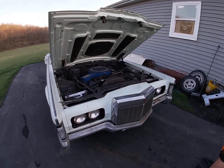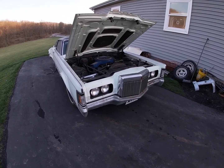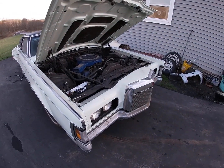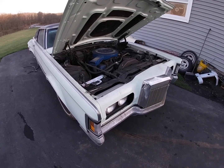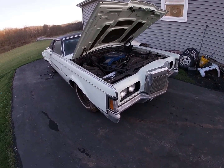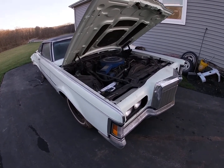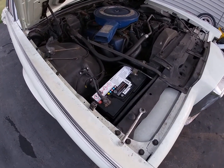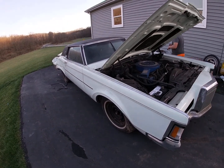Alright guys, so we're back here at the Lincoln. This is our second one of the two purchased here. With the other one running pretty good, we got a couple things to do to it. We want to see if we can get this one to turn over, see if it'll start. Hasn't been running since '83, since it was put away in the garage. So Blake got the battery put in. So Blake hop in there and let's see if she at least turns over.